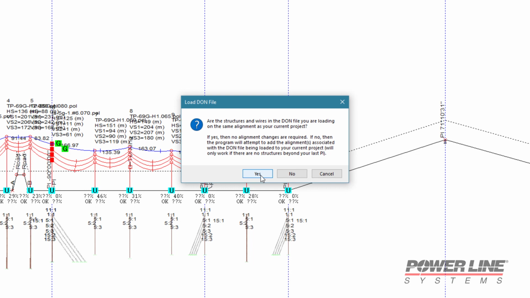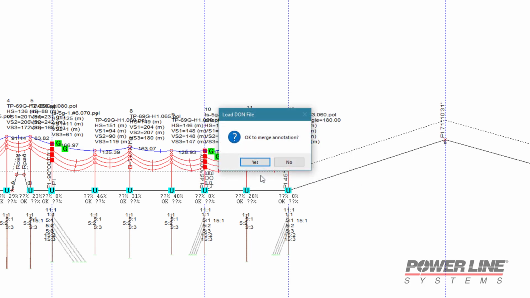For the lines or the examples for example 2A and B, in that case we've got separate alignments, and there we will have to click on the no button so that we are in fact going to be merging in the survey data and the alignment data. I will briefly show that at the end of this video just to highlight the difference in the two behaviors. The next option is to merge any annotations into the project, any project notes, and any files that are saved in the reference manager.